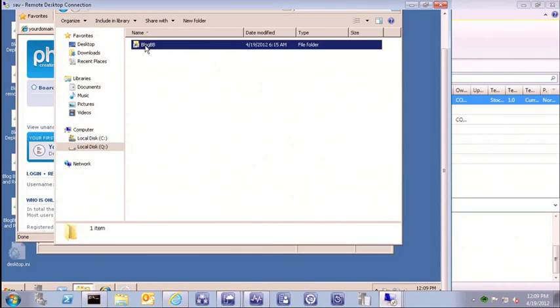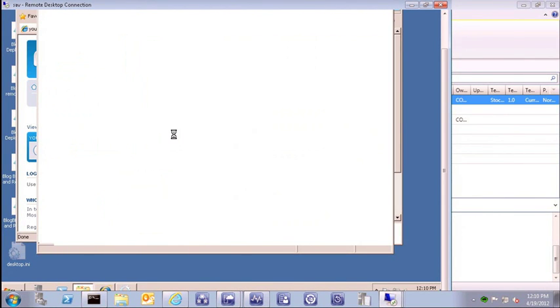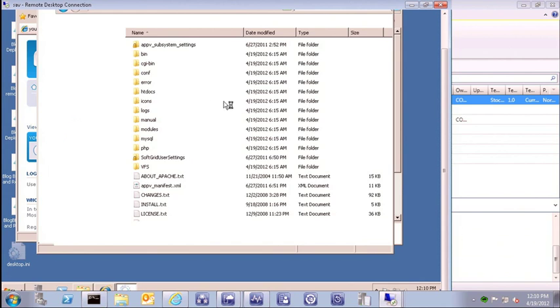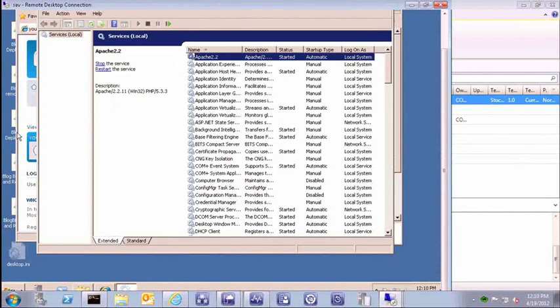However, what you see in this Q drive that we create, that entire package, is what's been deployed to my operating system. Okay? Oh, here's services. Running slowly, I see. Okay. Apache 2.2. All right.